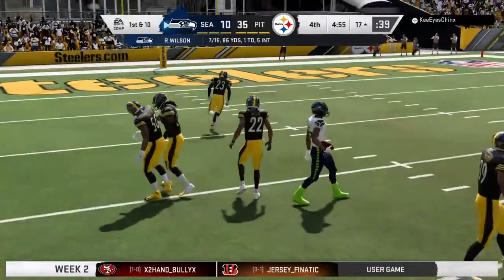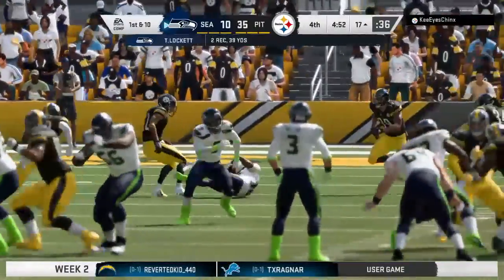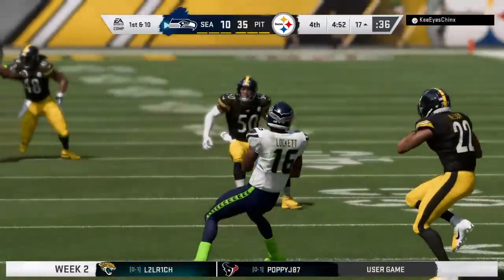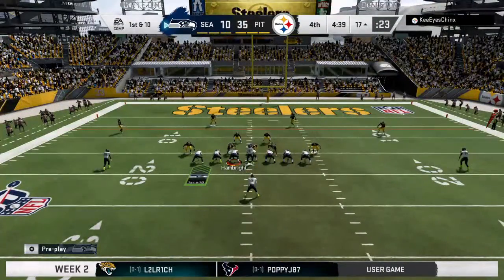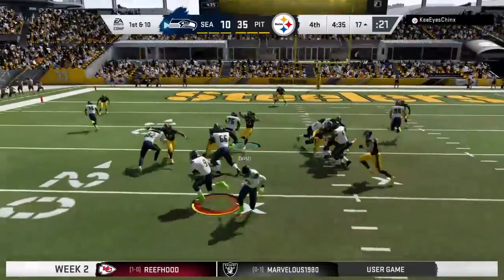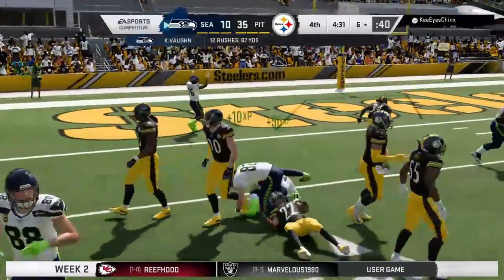This throw complete. Wilson finding Lockett. First down, Seattle, 16 yards the gain there. Hard to believe his first catch of the game. Defensively, they bottled him up. That's why they're well on their way to victory. Put your best cover guy on him and then change the coverages behind him throughout the game. Brackets, double, zone, man, you name it. Make sure he gets a lot of angles.